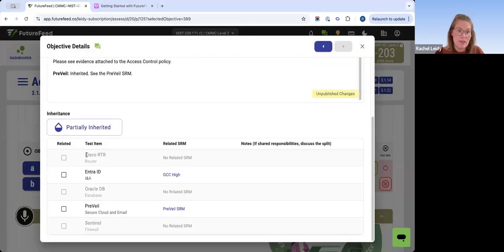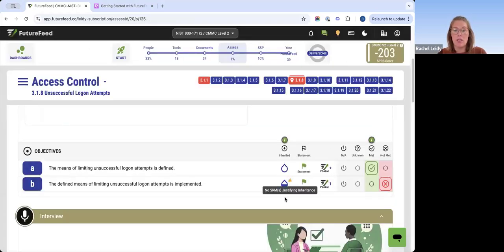There should be 5 things. There's my Cisco router. So if you don't see the technology listed here, it's because you haven't linked it down below. If you see it but you can't click on it, it's because you haven't identified the shared responsibility within that inventory item. So, just a couple things to troubleshoot if you can't click on things.